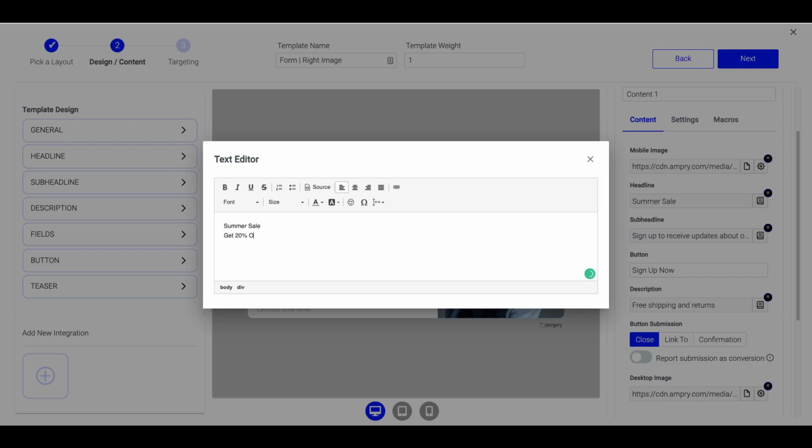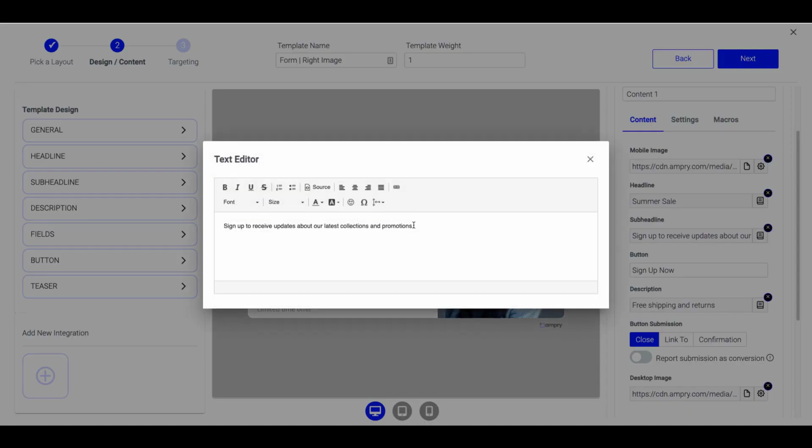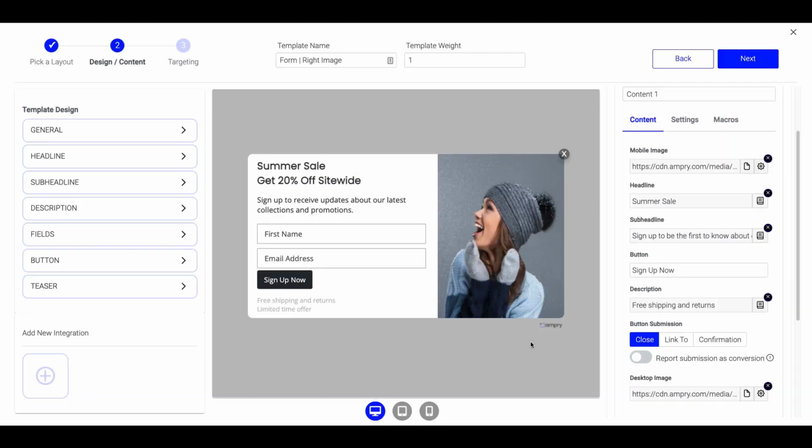Get 20% off site-wide. Awesome, and then in the subheadline, we're going to just have it say sign up to be the first to know about other sales and promotions. Perfect, so we're going to have it say that.